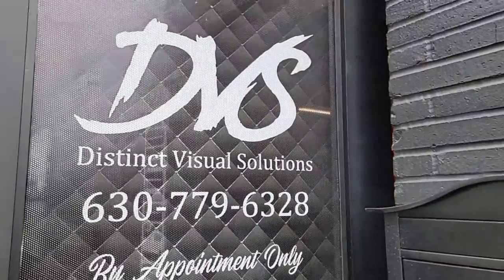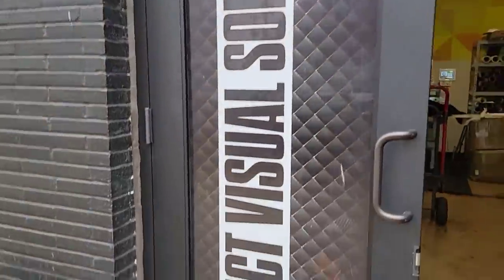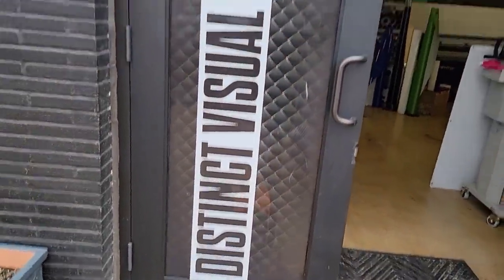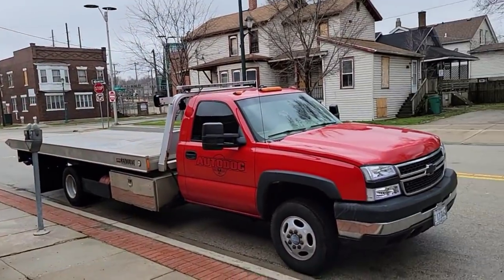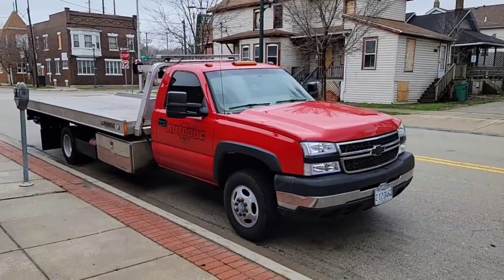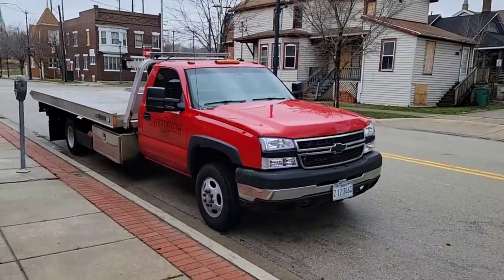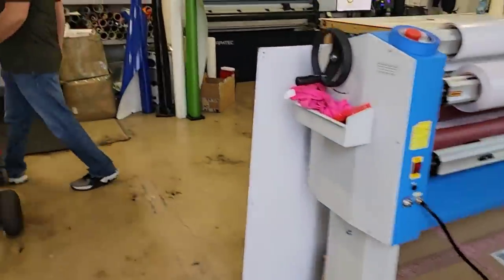All right guys, we are here at Distinctive Visual Solutions where they are going to be putting my decals on my tow truck. Y'all see it, Distinctive Visual Solution. This is Joliet downtown. We got the tow truck with the new tow mirrors and the new headlights. You looking good. Now we just need to brand it. And this is what it's gonna look like.